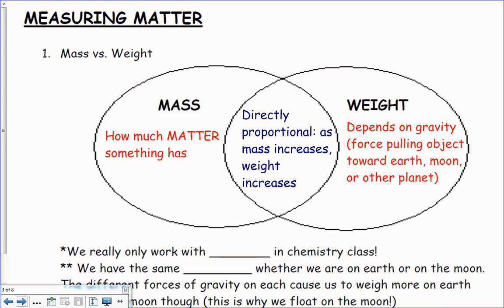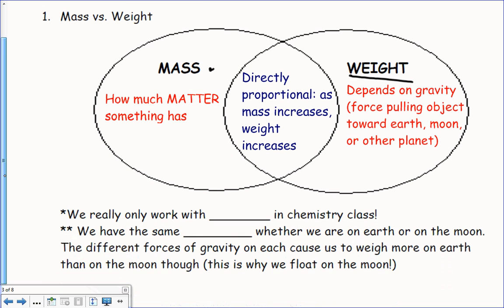So here's one of the things I would always say to you guys to keep this straight. Mass is how much matter I have. If I go to the moon, does the number of particles and molecules that I'm made up of change? No. That's mass. But if I go to the moon where there's less gravity, does my weight change? Yes, it's going to be much less because the gravity pulling me down on the moon is less than the gravity pulling me down here.